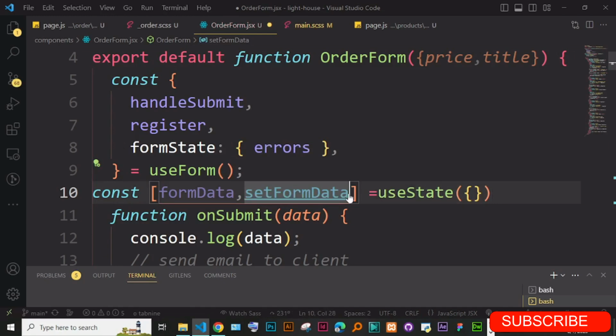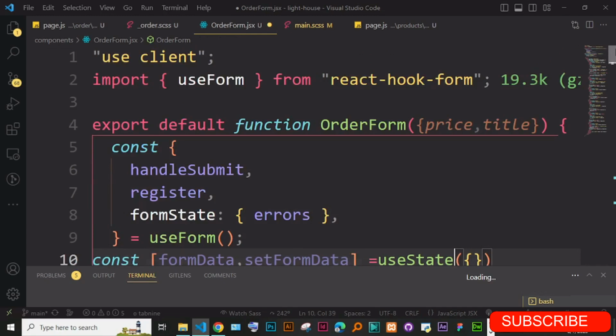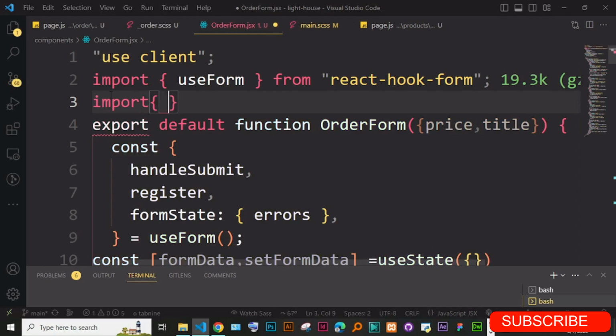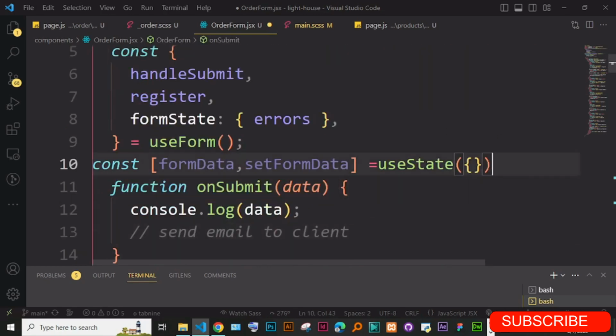Right now I'm just going to import useState from React, as simple as that. So I'm getting useState from React and using it here.